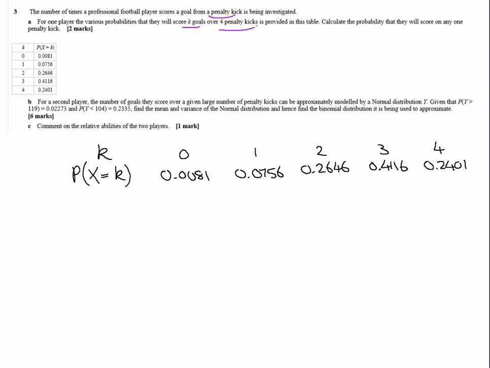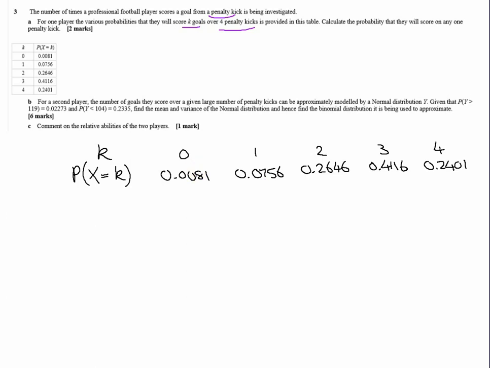So what this 0 means here is they've taken 4 penalty kicks but scored 0. They've taken 4 penalty kicks but scored 1. Taken 4, scored 2. And if we add all of these up, they should equal 1 because it's a probability distribution table. If they didn't equal 1, then it would be wrong. And quite often, you're asked to fill these in, not given them. Okay, so that's why I like this question, because everything is reverse engineered. So how would you go about working these out?